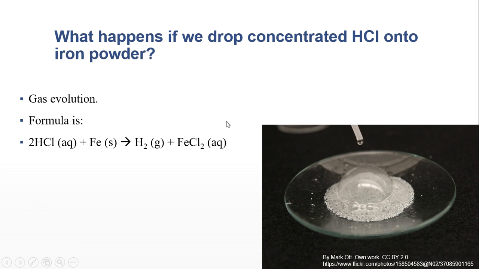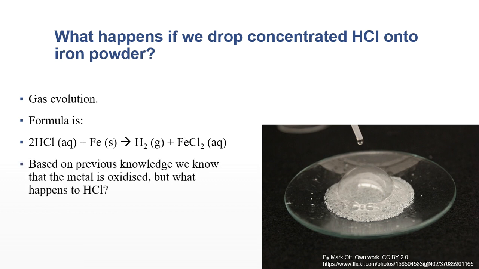Based on your previous knowledge, you know that iron turns from iron as an element to iron as an ion, because this is a metal and a non-metal in a compound. So this is an ionic compound, and if you have iron in a compound like this, then you know that it will be Fe2+, right? Even though it's a transition metal and doesn't quite follow all the rules we like, you still know that the chloride ion is -1. If we need 2 of those, that's 2 negative charges for every iron. So that will be a +2 iron ion.